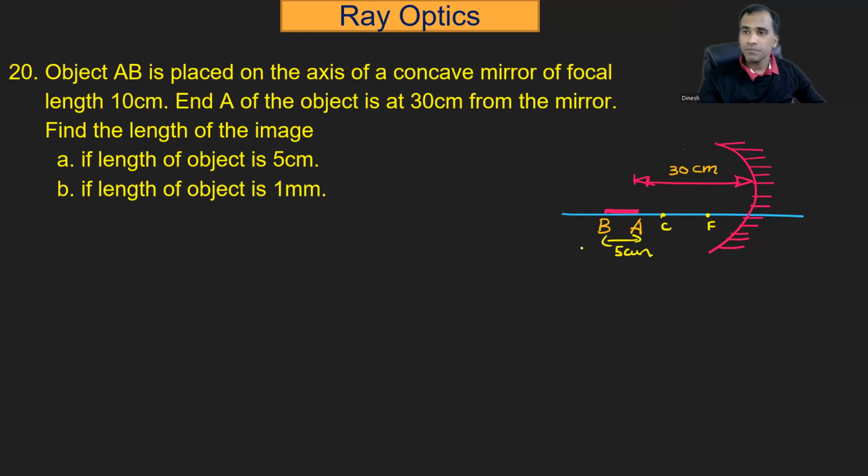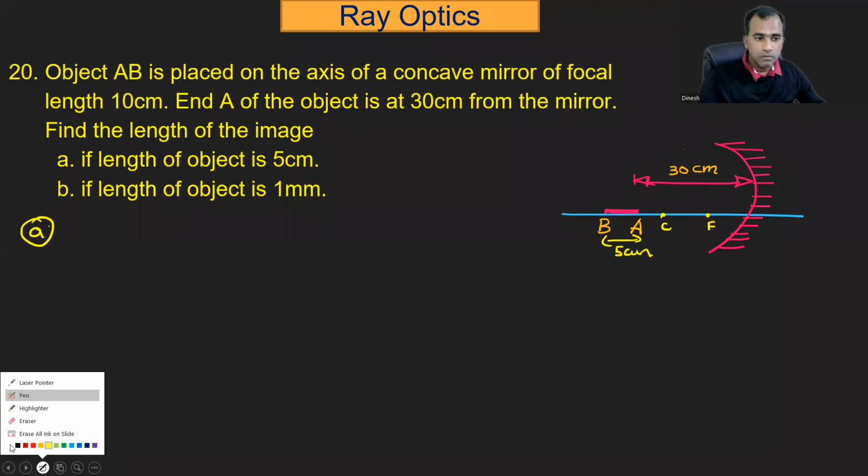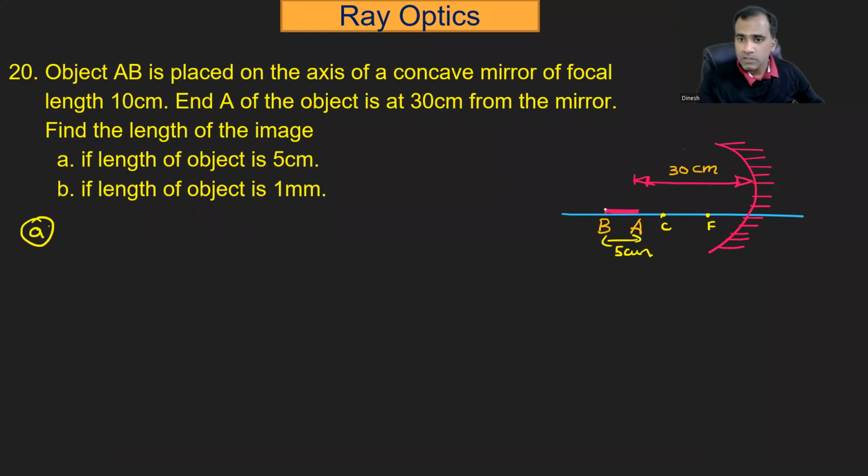So what should we do now? We have to treat it like a normal object. We have to go with the basics. If you want to solve the first question, you have to go with the basics. Question A, let's solve. Let us go with the basics. How do you treat it? So take one end and take the other end. Let me call it point 1 and point 2.